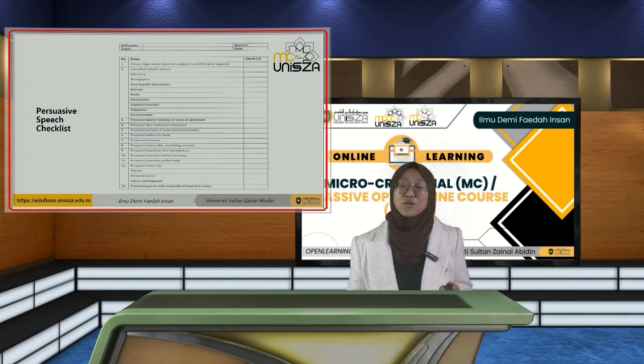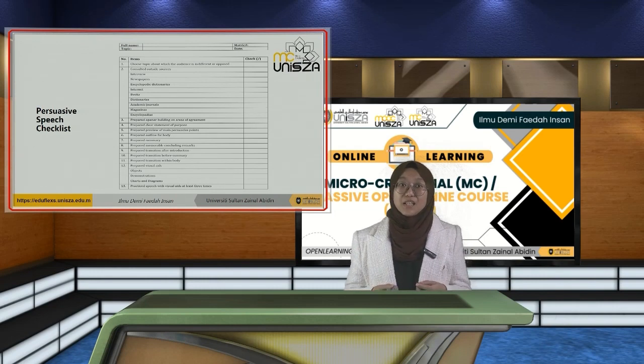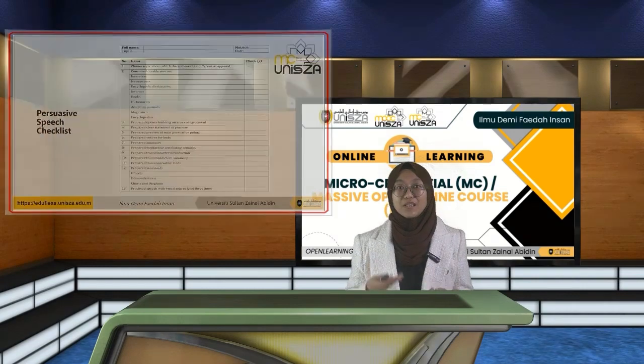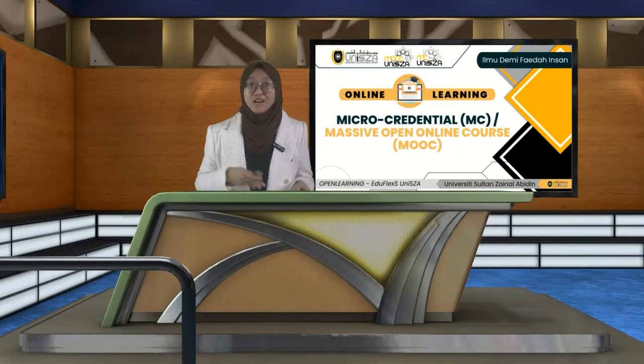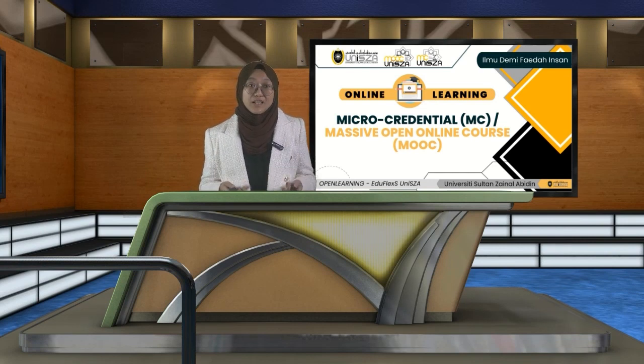So the first one, of course, you have to choose a topic that you would want your audience to be either indifferent or opposed to, or maybe favorable to you. The second one is to have your own materials and resources. There are a few ways you could do this. You may want to consult outside sources by doing interviews or a questionnaire, like I mentioned in our previous topic. And you may want to refer to newspapers, encyclopedias, dictionaries, the internet, books, academic journals, magazines, and anything that you think you could refer to.